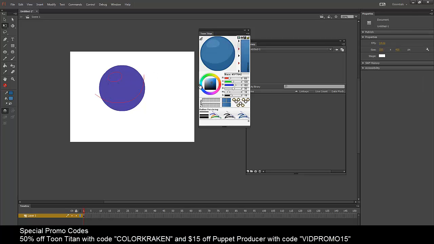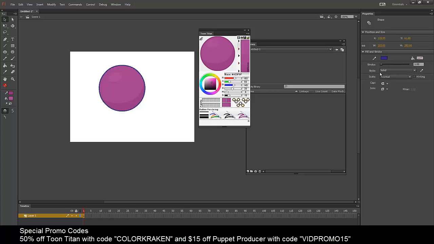Alright, so now let's find a color for my little ball. That color looks kind of nice. Reduce the highlight a bit, reduce the shadow, adjust the color of the outline. Alright, that's good enough. So let's just fill it in. Get rid of that guideline. Change the color first, and then adjust the size of my strokes just so it can be a little bit more visible. And number 3 should be more than enough.